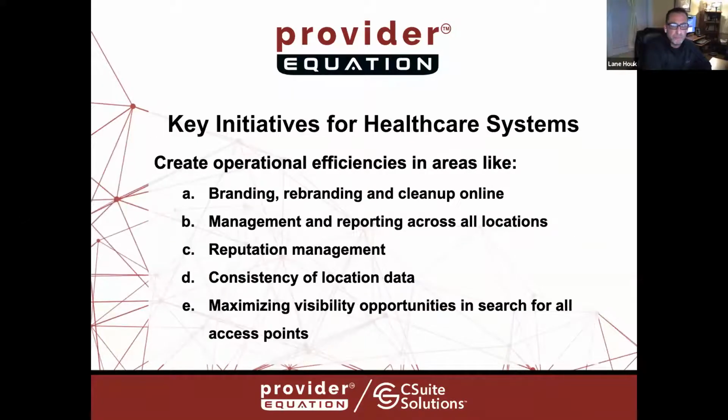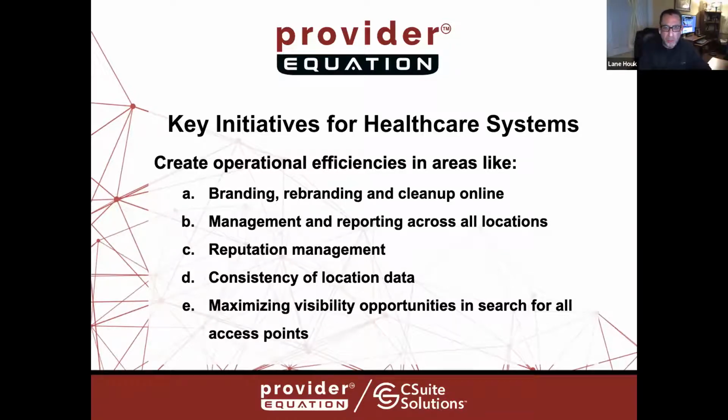First of all, most healthcare systems and multi-location companies want to create operational efficiencies in areas like branding, rebranding, and cleanup. Management and reporting across multiple locations is a real need. Reputation management has become front and center in the last 5 to 10 years as the likes of Amazon and Google have really put the review or the reputation front and center for all types of businesses, products, and services. So reputation management for a healthcare provider is critically important.